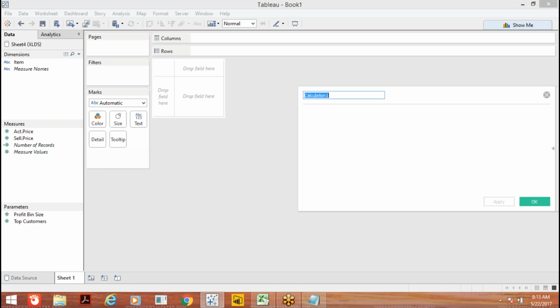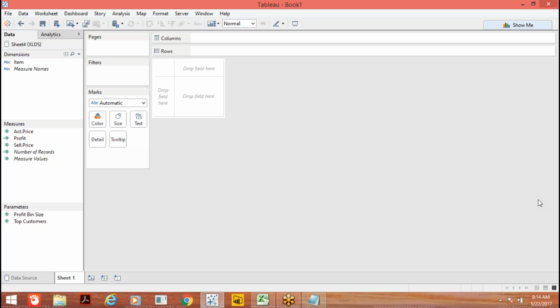That's it. Now I am going with the name. So I want to give its name as profit. Already I told you. Yes, profit. And how to calculate the profit? So sell price, while typing only you will get suggestions, this is called IDE, Integrated Development Environment. So sell price minus actual price. Click on Apply, click on OK. Observe carefully here, you got a field called profit.